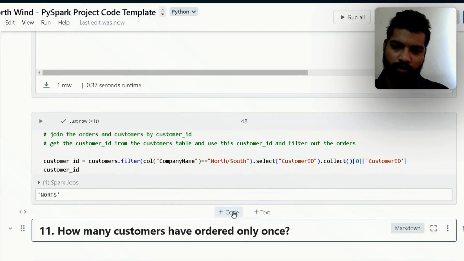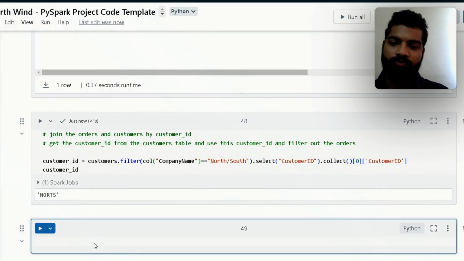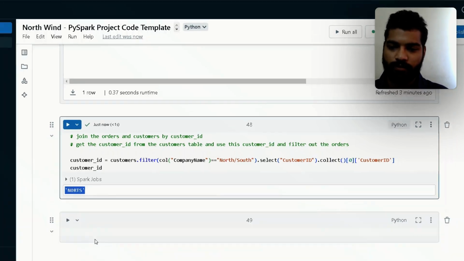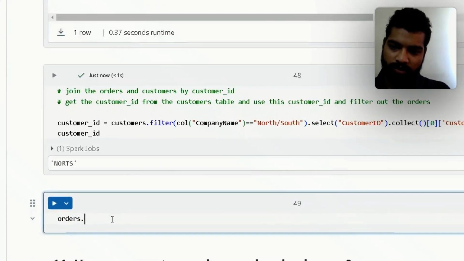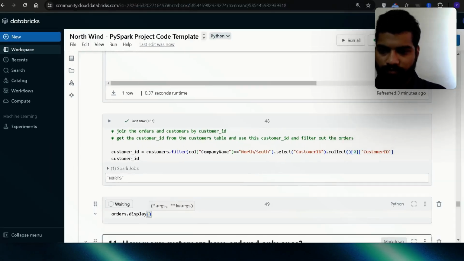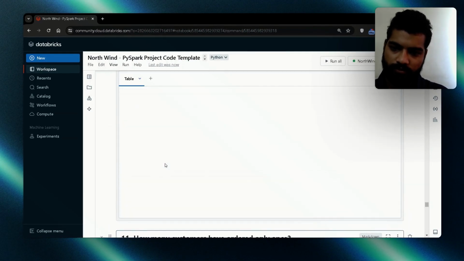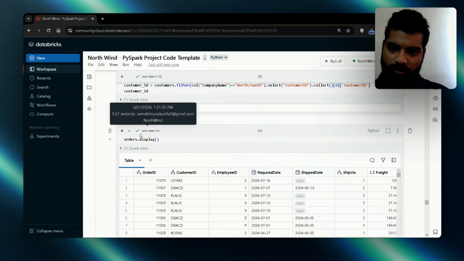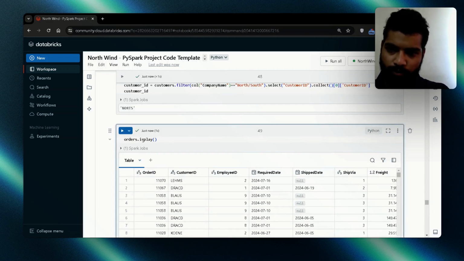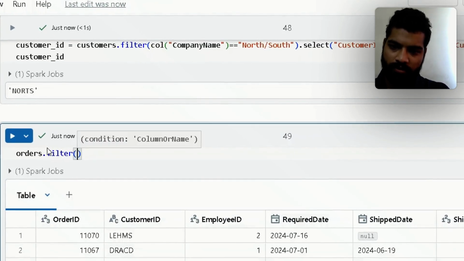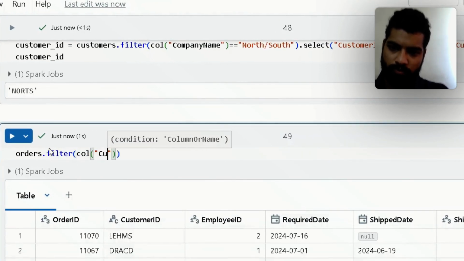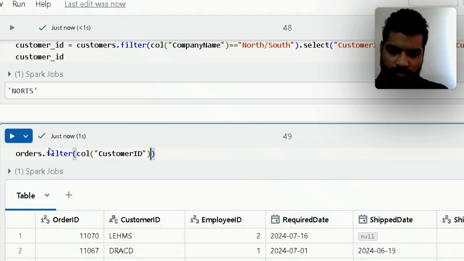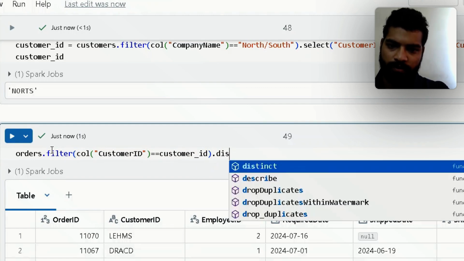Yeah. Now we got the customer ID. Now filter this customer ID in the orders table. Orders dot display. So yeah, we have the customer ID here. Let's filter it out. Let me remove the display, filter, column, customer ID equal to customer ID dot display.